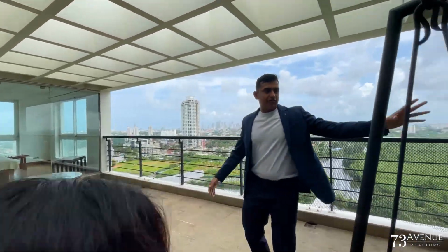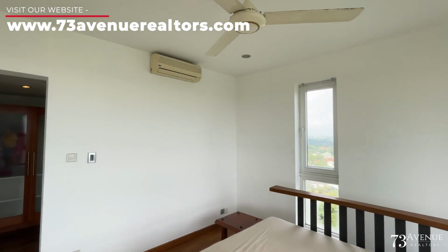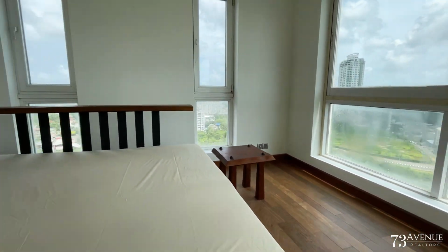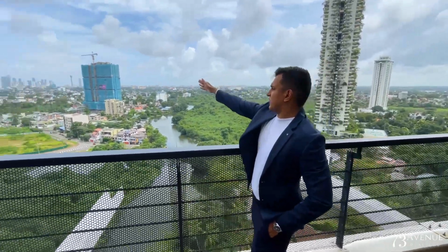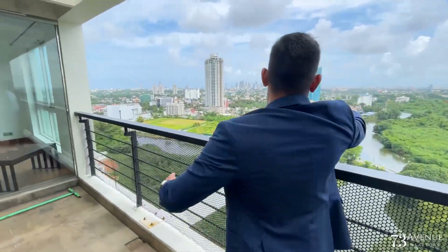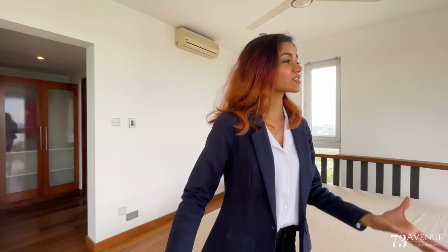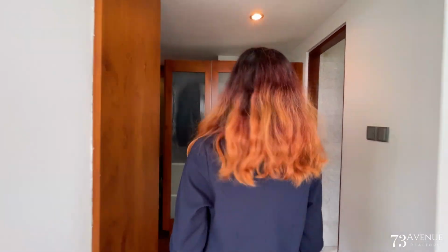So this is the 20th floor, and over here we have one bedroom, and we have another bedroom over here. So ideally, this can be even a study room, or it can be even a TV room. But over here you have a terrace that overlooks the entire Rajagiriya landscape. I can see the entire city over there, and wow. So we've got a bedroom right here, just next to the spectacular view. So you have your closet space, just right here. A massive space for all of your wardrobes.